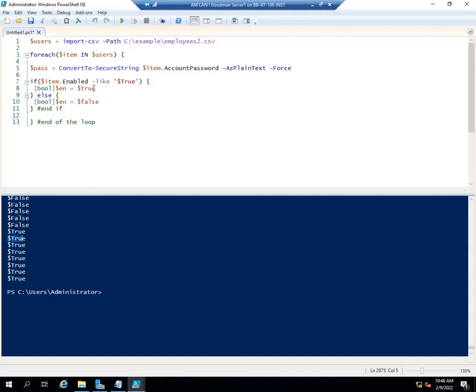Some processors can understand that as a 0 or a 1. If we see anything else other than true, even if it was typed wrong by HR, we're going to be on the safe side and set it to false. When the account's created, it's going to be a disabled account. It'll be there, but an IT administrator will have to manually go in and enable the account by right-clicking on it and clicking on enable.